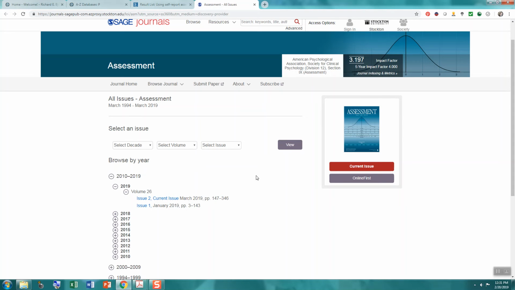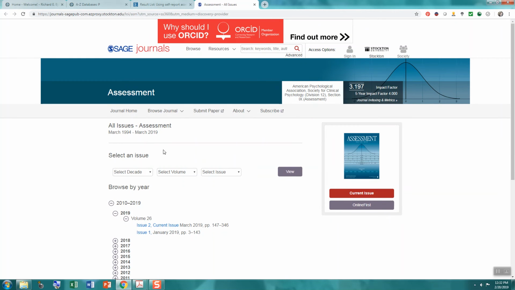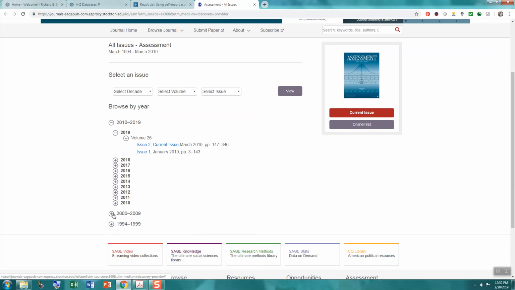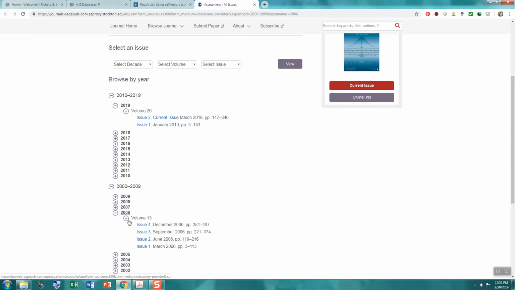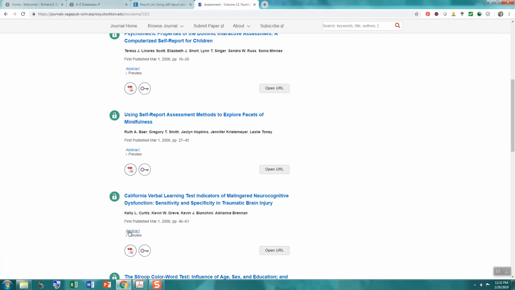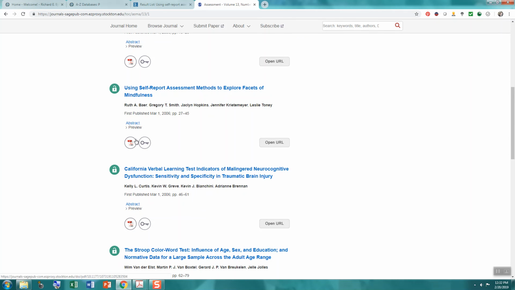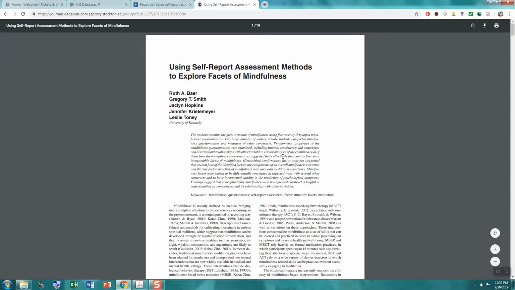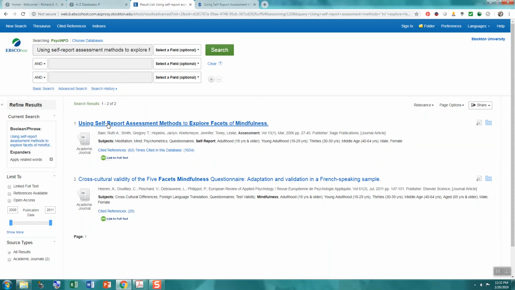That link, check for full text, sometimes takes you to a page that looks like this, and you'll see a little button that says download PDF, but here we have to search for it again. Remember, 2006, issue 1, and then it unlocks all of these things, and there it is again, right? And so it'll give us the PDF. Okay, so there's that handy dandy little thing, same way to get to the same thing.